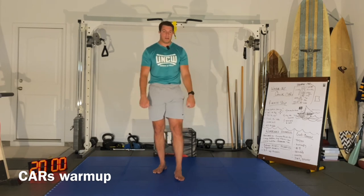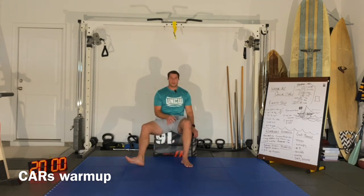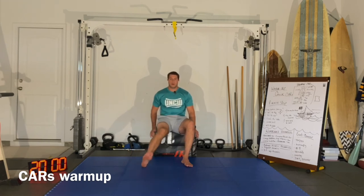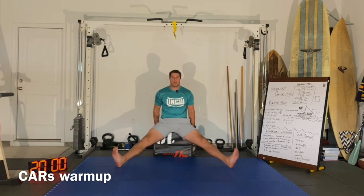Good. All right, so if we're seated, what we can do is perform some axial rotations here, just like this. Or you can also perform some knee cars while we're getting the hips. Okay, so we're gonna sit and kind of rotate the hips in and out. Or if you're able to go like this with your legs, just gonna go in and out.